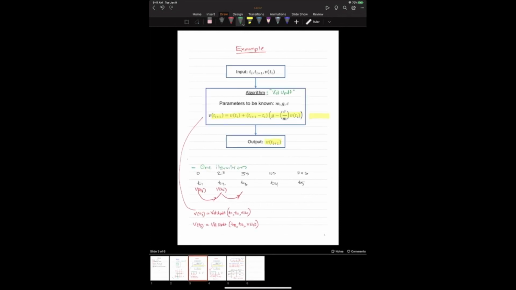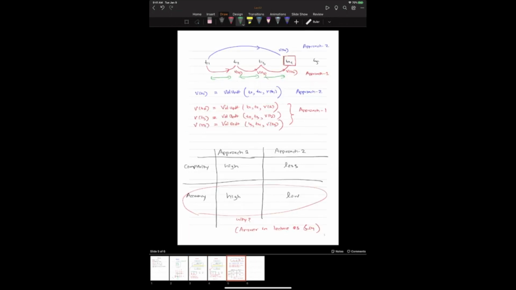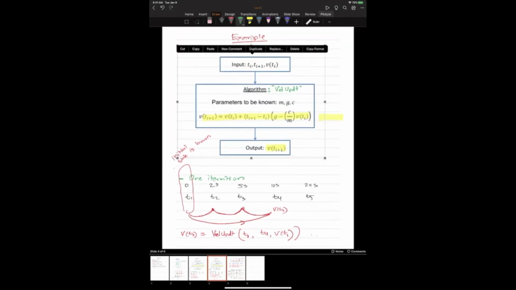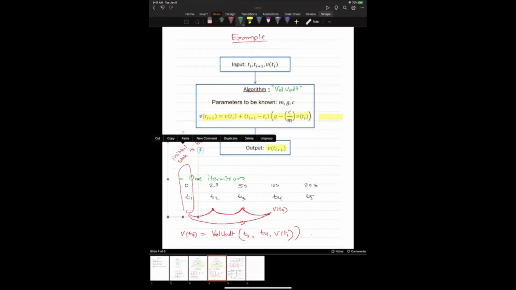What exactly is velocity update? That's coming. This velocity update problem is coming from lecture 1. Does that answer the question? If you look at this algorithm, all the physics behind it was explained in lecture 1. So you compute the next velocity based on the present velocity. That's the numerical solution to this partial differential equation problem, which was introduced in lecture 1.